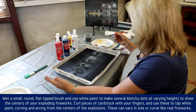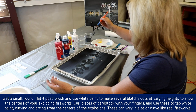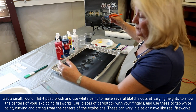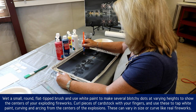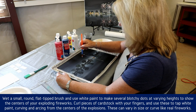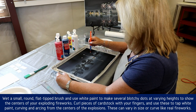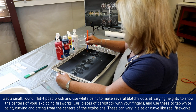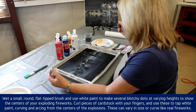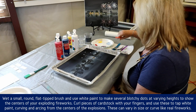So now that I've done this much, I'm going to take this little brush here that came in. It's got like a round flat tip on it. Wet it, dip it into the white, because what I want to do is mark the positions of my exploding fireworks. So I know I have the one right here that is going to be exploding. But, you know, then I have one that kind of fell a little bit already because it already exploded over here. And then another one that probably fell over here. And maybe there's... let's put another one right there. So we have four fireworks exploding in the sky. Some people don't like odd numbers. So let's do another one right there. Okay, so we have the position of our fireworks.